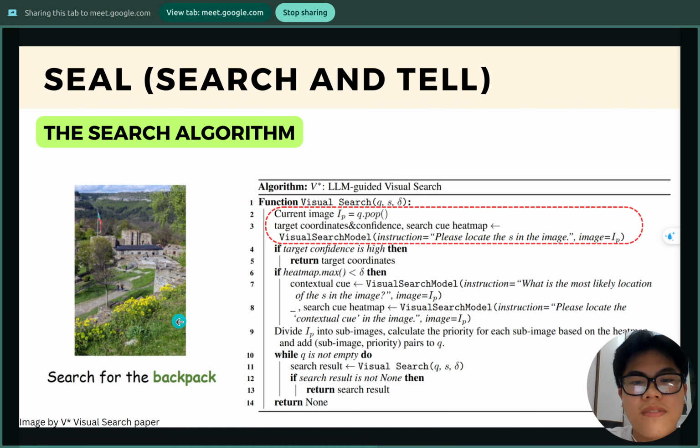Remember that here is a queue, and we have the current image. The current image is the original image, by the way. And we have another function called visual search model, which I will explain again later, but you understand that it is just a vision language model, in that case the LLaVA model.